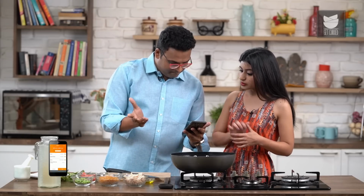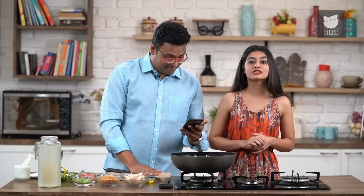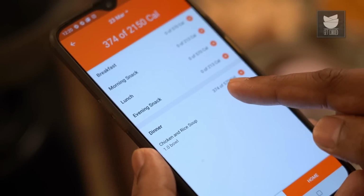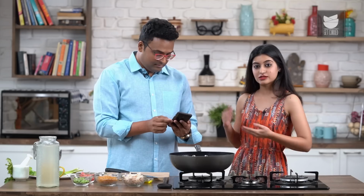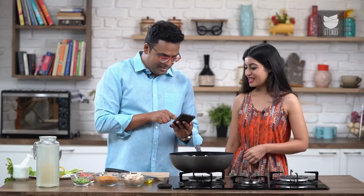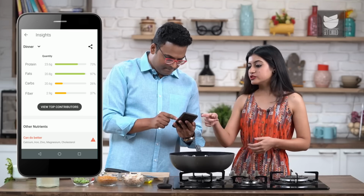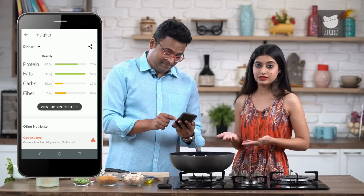So you are consuming approximately 374 calories, whereas your calorie budget for dinner is 570 calories. That's nice, right? So this reads 374 out of 570 calories. You can have something else as well. This also has something called insights. Why don't you click on it? It tells you about the macronutrients, protein, fats, carbs and fiber that you had in your dinner.